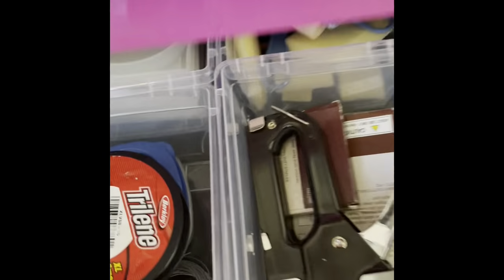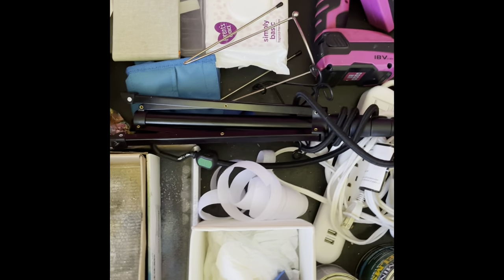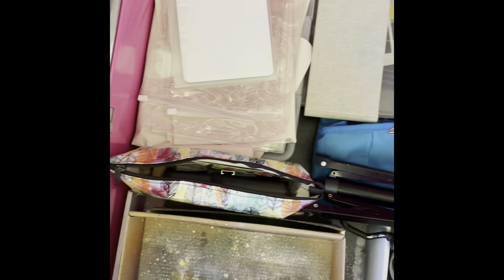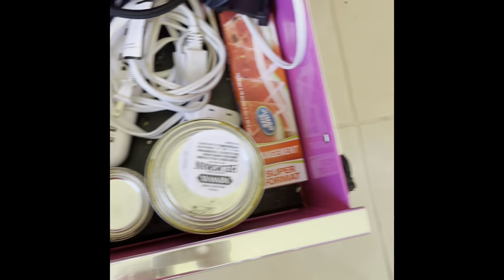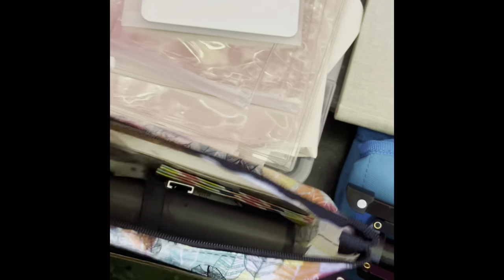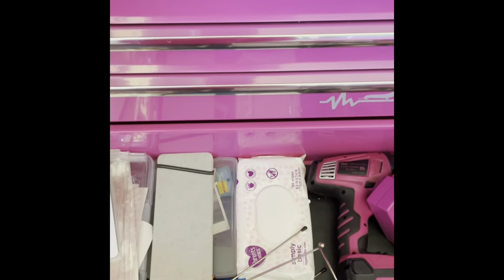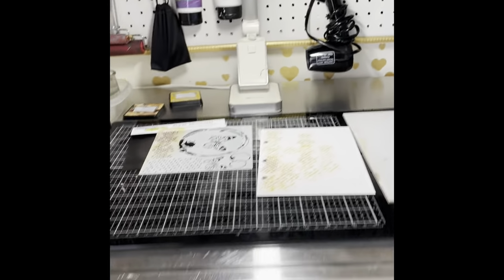More molds. And then the final drawer, the bottom drawer, is just kind of random stuff. My drill, extra baby wipes, extra storage things, my splat boxes. I have three different sizes in there. Big baggies. This bag is my watercolor kit that I take to the beach. I'll just show you guys what's in there someday. Tripod. So yeah, just lots of random things. I have it very well organized.